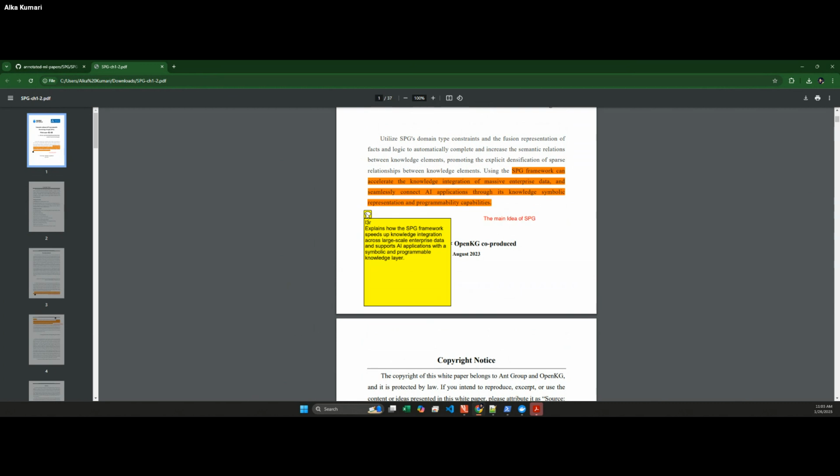This approach shows us how to describe the data with ontologies like OWL and knowledge graphs. So we can switch to the next page.